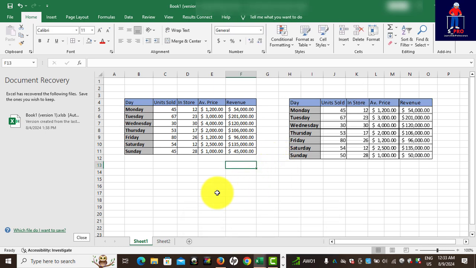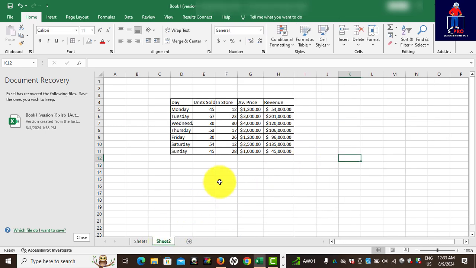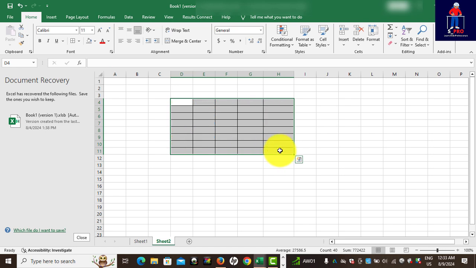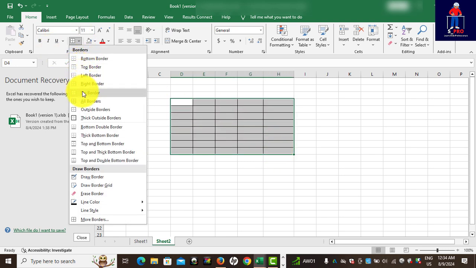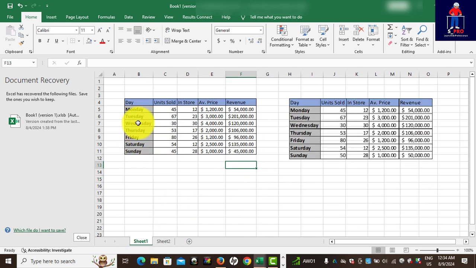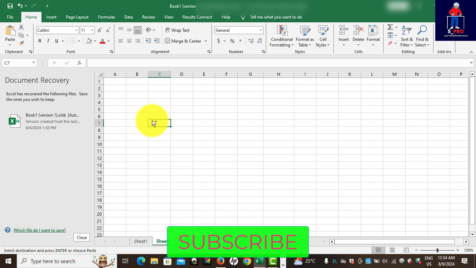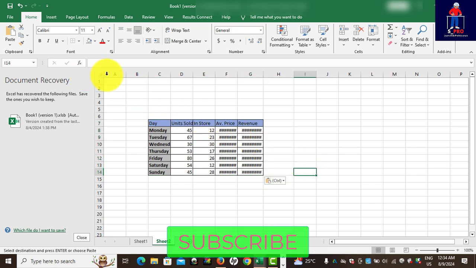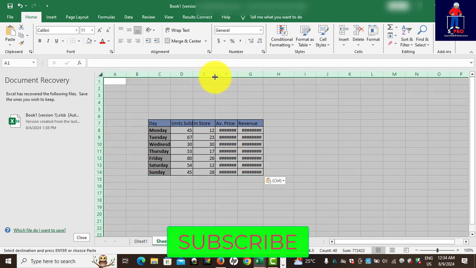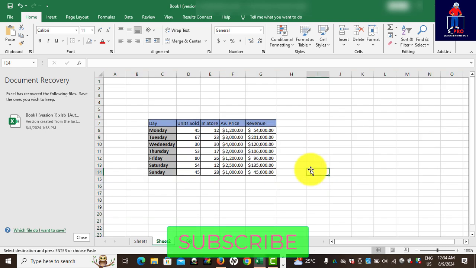Another thing I would do is I'm going to come to this place. Let me delete this table. Let me remove the borders. So I'm going to copy this, Ctrl C. Then I'll bring it here, Ctrl V. That gives me the normal paste option. So I'll select all and double click here, so it aligns everything for me.